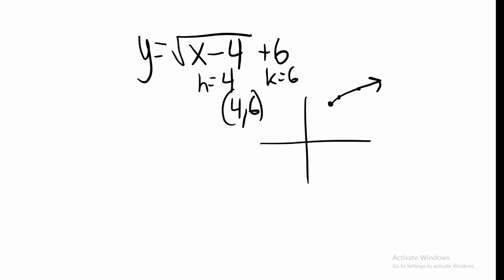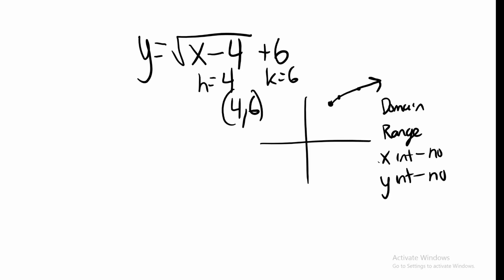This is the kind of thing that's going to be asked of you on the homework, except it goes a little further. I graphed a couple of these, but what I haven't done is find the domain, the range, the x-intercept, and the y-intercept. The cool thing about this one is, since it starts here at 4, 6, and then goes up and over forever, there's no x-intercept, and there's no y-intercept.